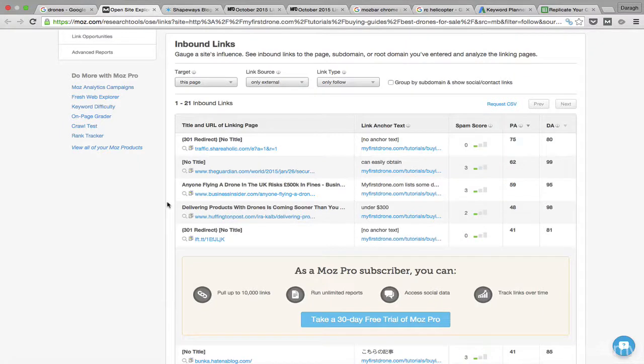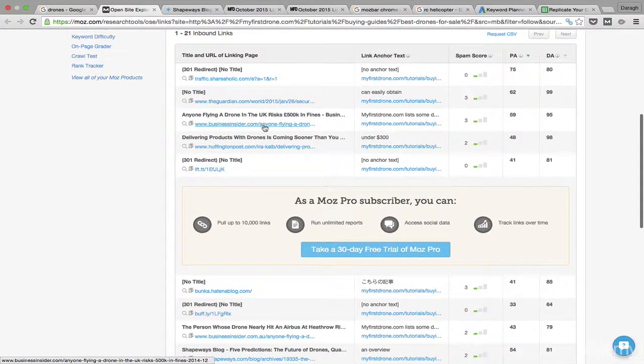What we want to do is start having a look at them, see the context in which these backlinks are being earned, and ask ourselves, is this something that we could replicate in order to create content to earn these links ourselves? So let's have a look at this link here. What you might want to notice before you open the page is the anchor text. So you can see that the link on this page is contained in the words "under $300". For this particular one, it'll be myfirstdrone.com. So let's have a look.